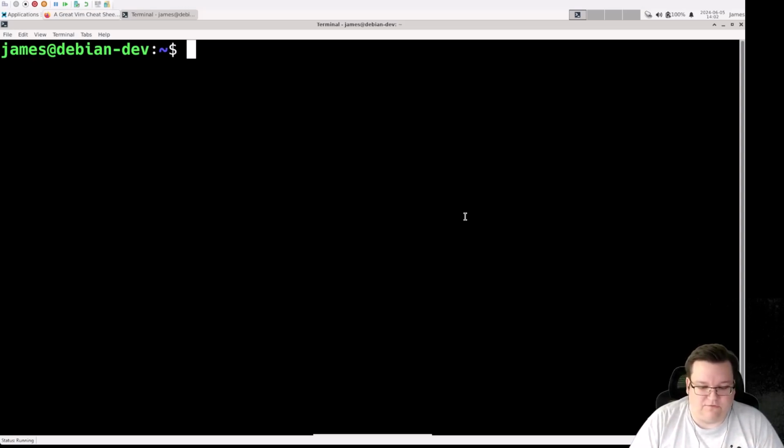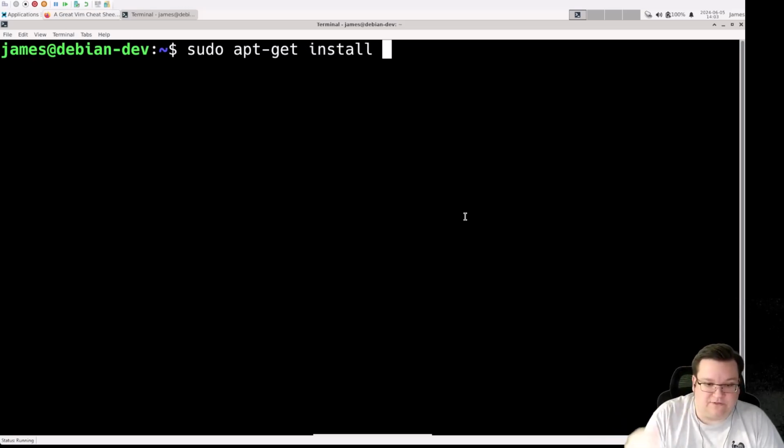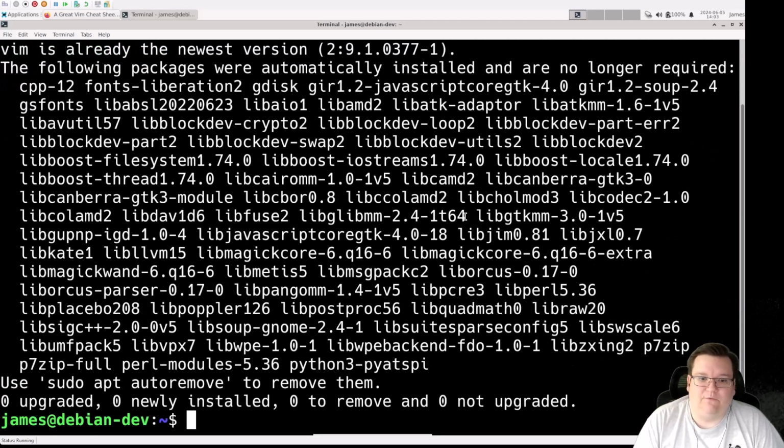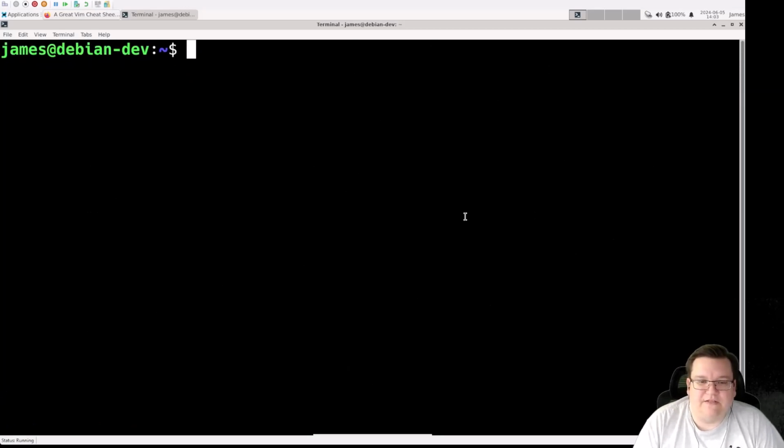It's a lot more user-friendly, but knowing at least the basics will help you get around both because they're very, very similar. But to make sure that it's installed, all you need to do is sudo apt-get if you're running a Debian or Ubuntu-based system, or just whatever your package manager is. Mac is going to be Brew, and then you got Yum, or about 1,000 different others. Just depends on what system you're using, but usually sudo apt-get install, because most are based off of Debian. And then just make sure you have Vim installed. And what it does is it goes through and makes sure that it's in there.